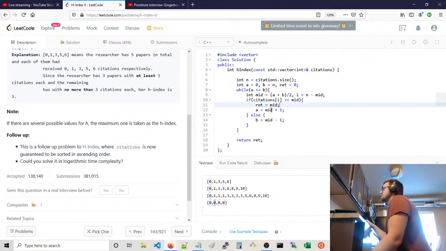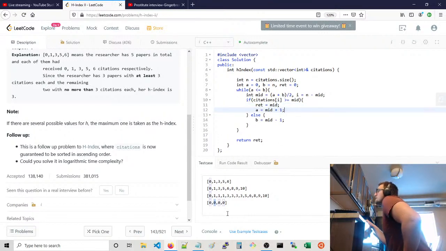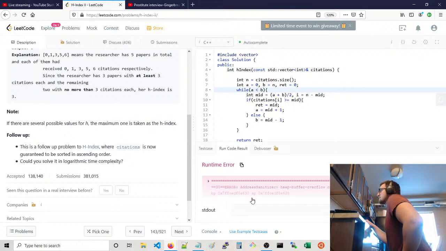Now this is the midpoint plus 1. B is 1, A is 0, mid is 0, mid plus 1 should give us 1, so this should be 1 and 1. Now we say, oh, I want to say, that's probably what we have to do. No? What do we do?